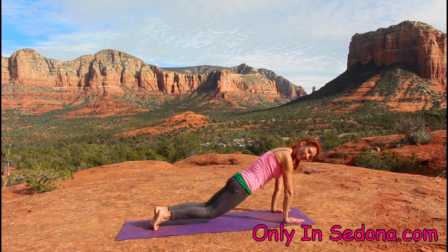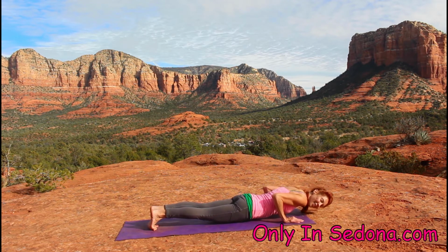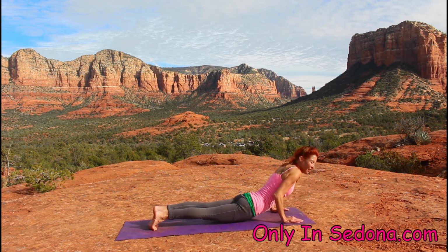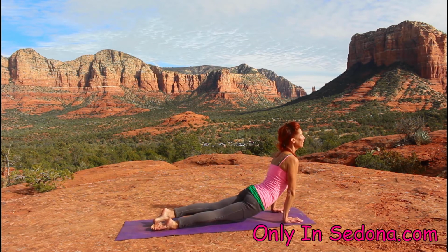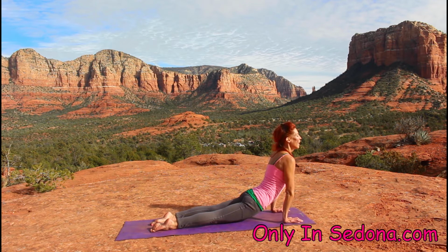You can bend your knees if you must, but otherwise, chaturanga. Hover here and feel your strength. And then push yourself up into an up dog. Stay here for a breath. Inhale. And exhale.